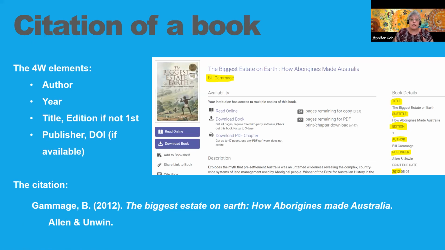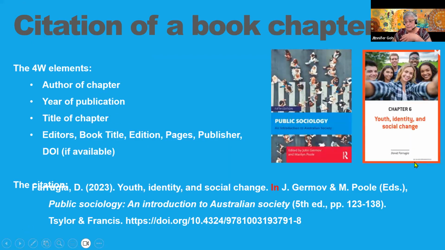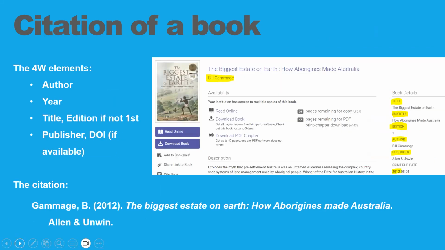So therefore, if it has a DOI, you would put the DOI in. This one doesn't have a DOI, but remember in this example, it had a DOI here in the chapter. So you would just put that down there. You don't need to say where it was published, but you do need to put the publisher in. Okay, so it's basically so that your readers can find the resource if they need to. That's right. Yes, and they know who published it so that they can cross-check.